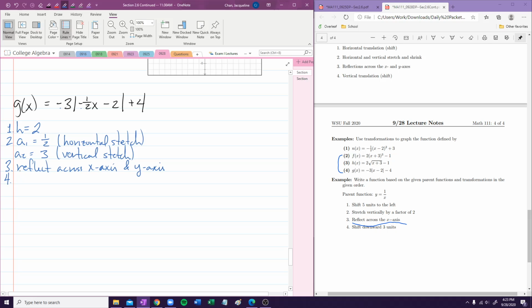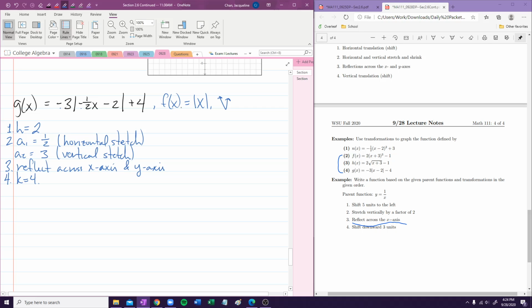And then fourth, we have a vertical translation, and that is k, which is equal to 4. Honestly, before all this, we should talk about f of x. I've been making that habit of finding it afterwards. Maybe it'll be more helpful for you guys if you found it first. So f of x, taking out everything, the most basic one is the absolute value of x. So it looks like a v. All right, and then maybe it'll be more clear.